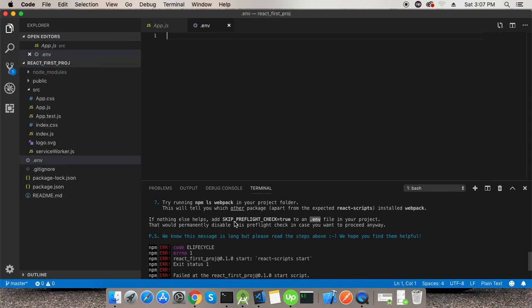Okay. So in this .env file, just put this like this. Okay. Yes. Save this.